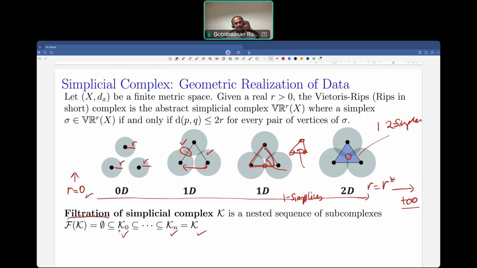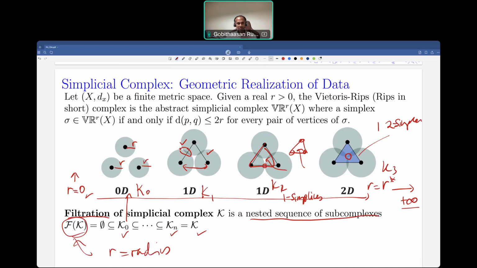As I keep on increasing, for example at this point here, I have a simplicial complex denoted with K subscript 0, and then here K subscript 1, K subscript 2, and K subscript 3, and so on. I can keep on increasing. This is called the nested sequence of sub-simplicial complexes for a given filtration. The filtration that we did is based on radius r.